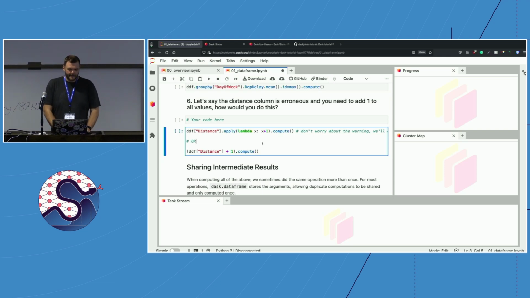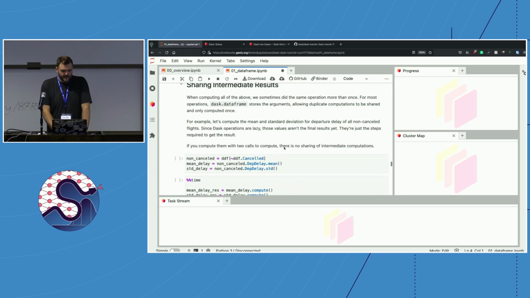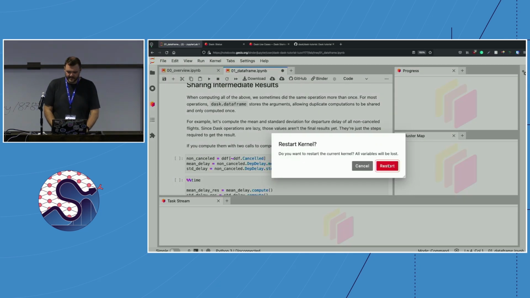But we're using .apply here, right? So we can pass our data frame a function. It's just a little lambda function in here. We're passing it a function to map across our data, and again, Dask can handle breaking that out and running that across. So let me restart my notebook and come back from the beginning, and then we'll move on to the next bit.